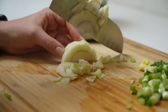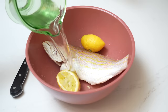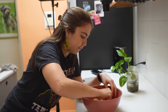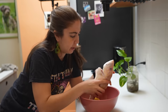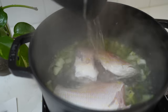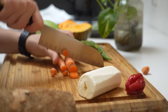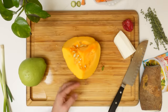Fish tea is essentially a very hearty soup with a broth-like consistency. Most soups in Jamaica are a little on the thicker side; fish tea is supposed to be a little thinner but has a lot of elements. I like fish tea because it's something from my childhood. In America when you're sick, chicken noodle soup is the go-to. But in the part of Jamaica where I grew up, it was fish tea with a lot of pepper — the heat and spiciness from the scotch bonnet was supposed to combat the flu and burn it out of your system. Now I make it just for comfort on a rainy day.